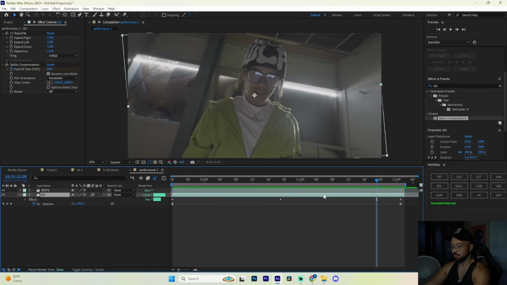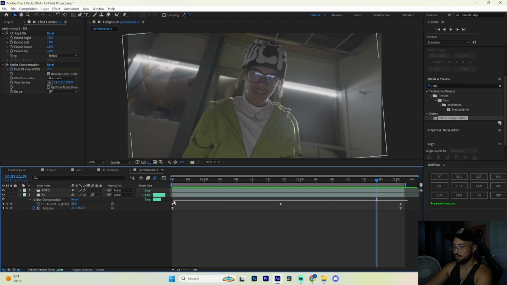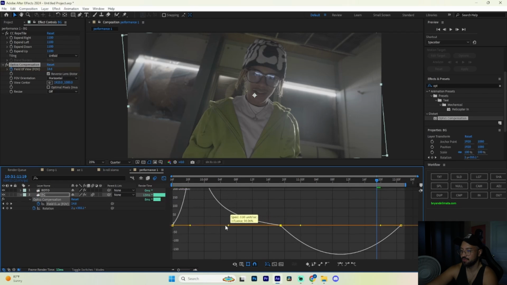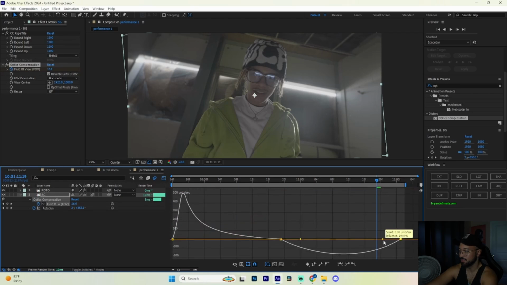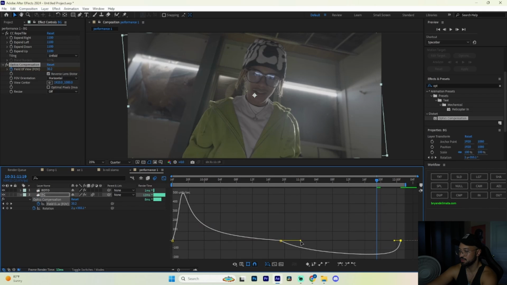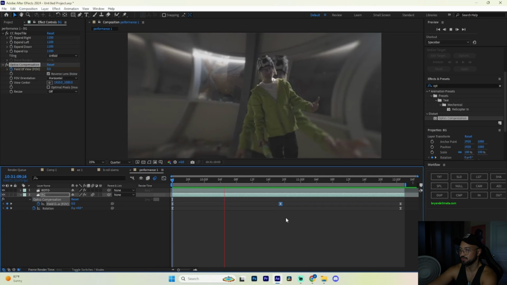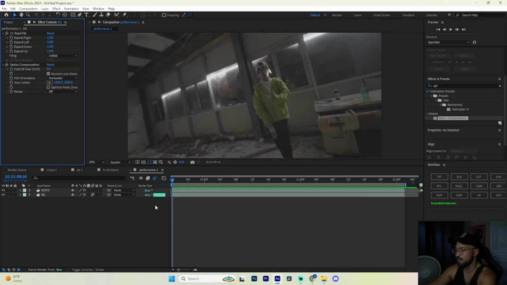Oh yeah. I'm gonna press U on the keyboard again to see our keyframes. Highlight them, F9 and easy ease. Make it smooth again. Go back in the graph editor. Let's make that a little bit faster in the beginning. We'll make it faster at the end too. Let's bring that in. Now when we play it back. Wow. Fire. Let's go ahead and add an adjustment layer.